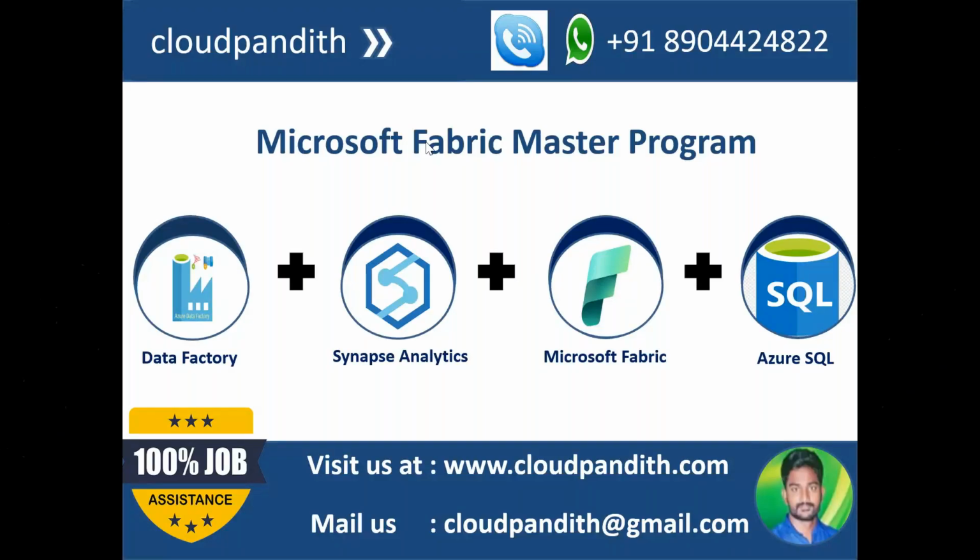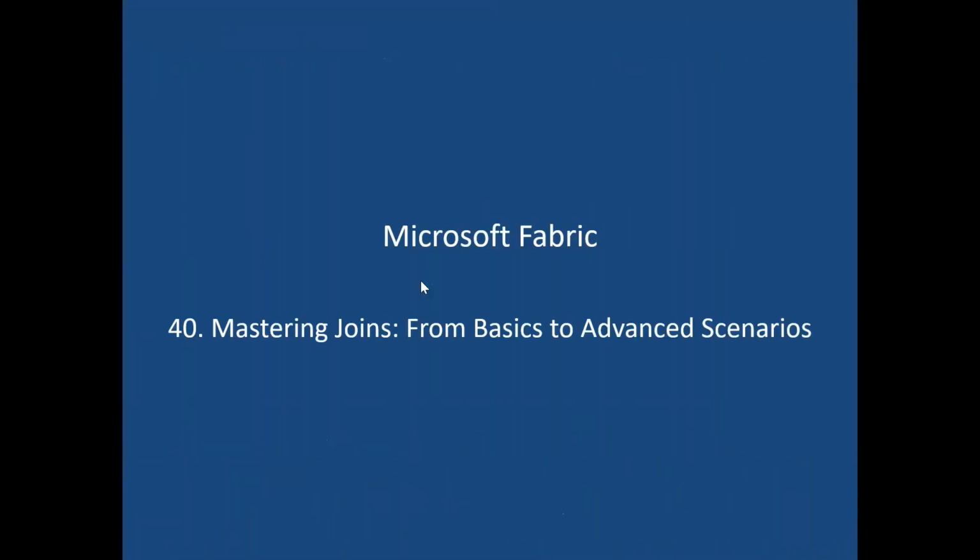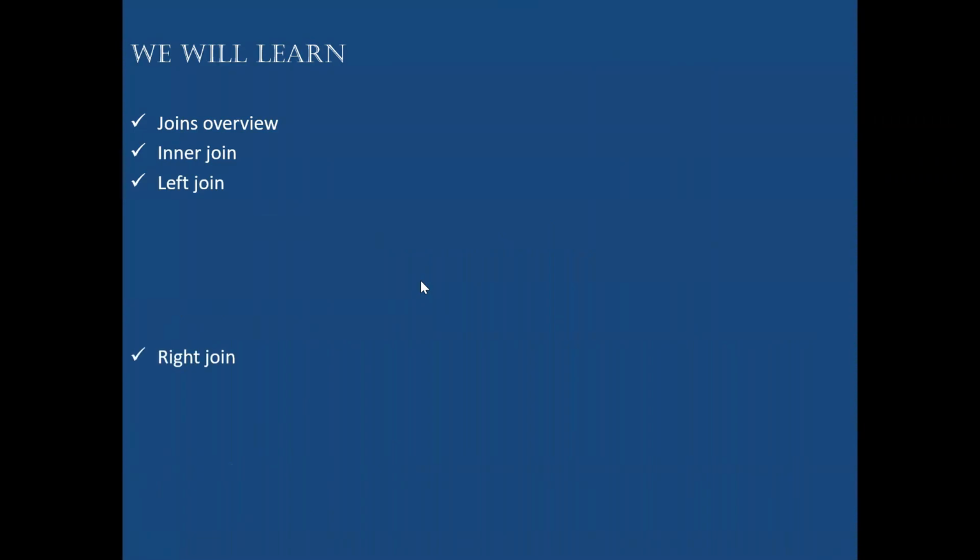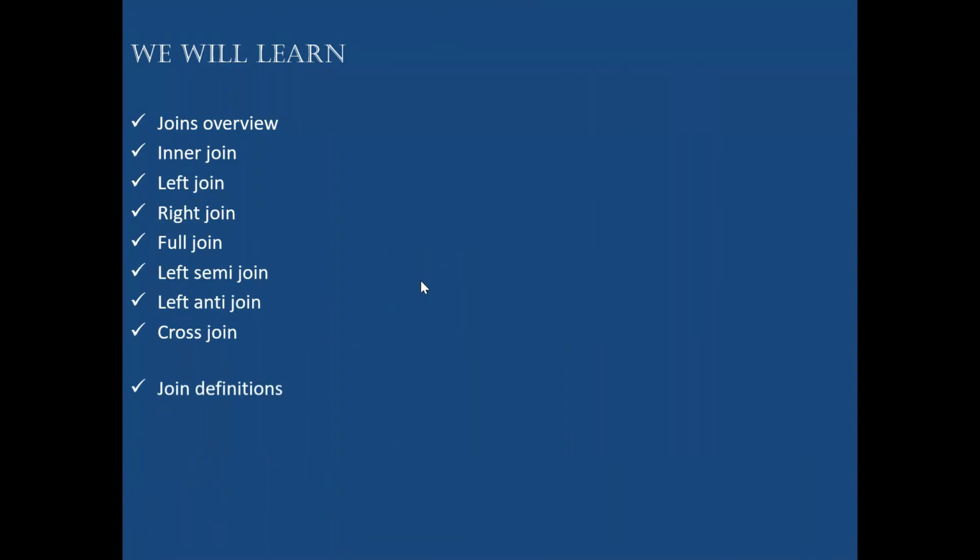Okay, good morning team. In this Microsoft Fabric Master Program, in today's session we will talk about mastering joins from basics to advanced scenarios. So we will learn joins overview, inner join, left join, right join, full join, left semi join, left anti join, cross join, join definitions, advanced joins, and interview questions on joins in today's session.